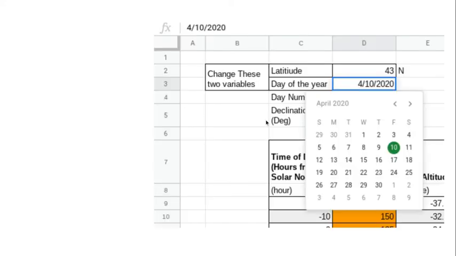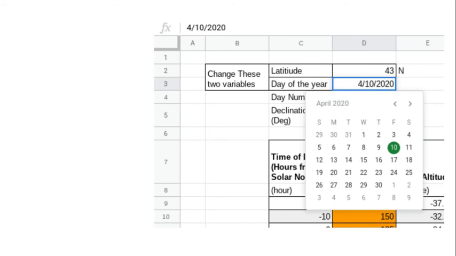So if you've played around in the Google spreadsheet, some of you have already done this. You can change the date by clicking on cell D3. And as you explore, you can discover that insolation varies across larger timescales, such as over several months.